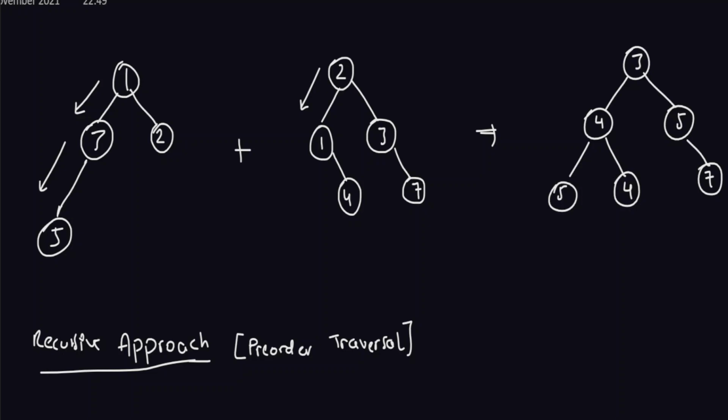We will also keep one thing in mind. We have gone to the left child of this tree. When we come back, we will go to the right child, but this doesn't have a right child, but this does. So we will add this right child into this 4, which is being done like that. Then we'll go back and come to the right child of this. We'll go to the left child, and as both don't have a left child, it's not a problem. We'll go to the right child, but this doesn't have a right child, but this does, so we can add this right child like this. It seems a bit confusing, but we can easily do this.